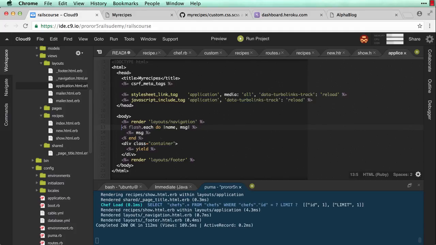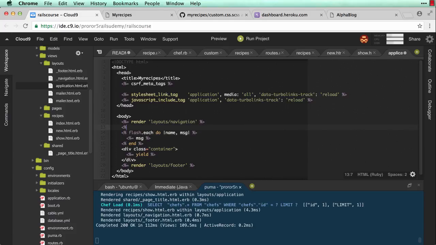Now I will not add it over here because remember I want to keep my application HTML ERB nice and clean. So what I'll do instead is I'm going to render a partial. So embedded Ruby equals render, and I'll put it in layouts in this folder itself, and I'll call it a messages partial. Okay, save that, and then I will copy paste this in there.